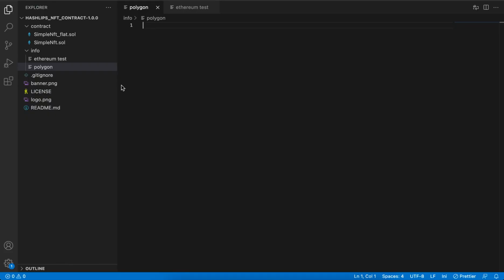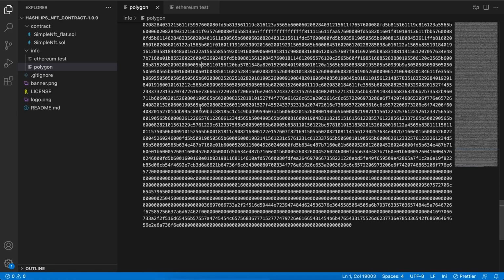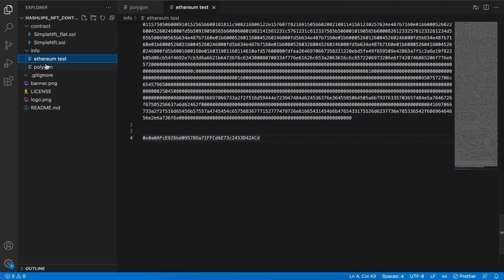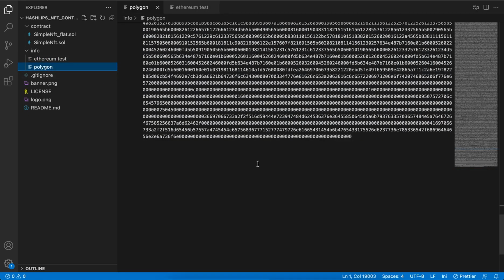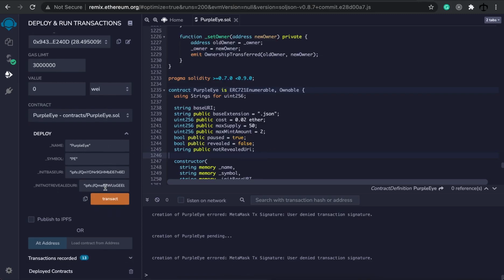We're going to do our best practice of pasting this somewhere, so we keep track of it. Remember, we did the same with our test network, but this is now the Polygon one. So if we go back, we can go ahead and make sure we are happy with everything.